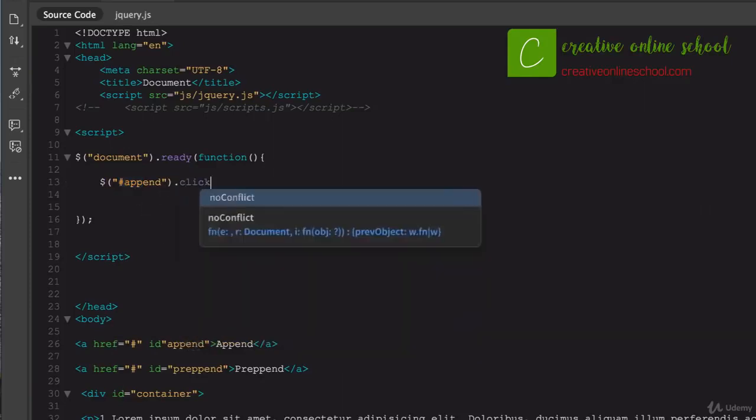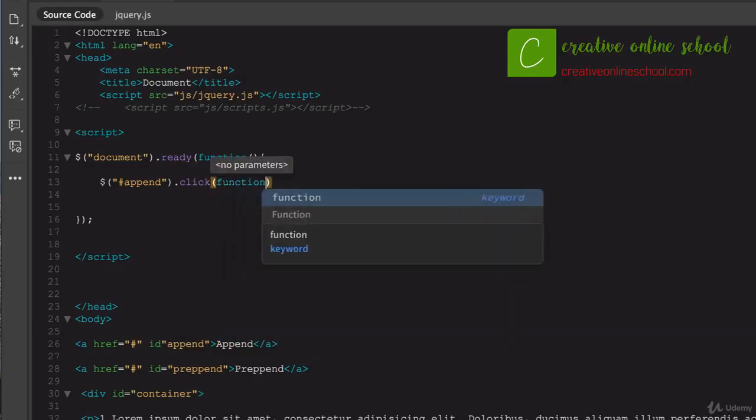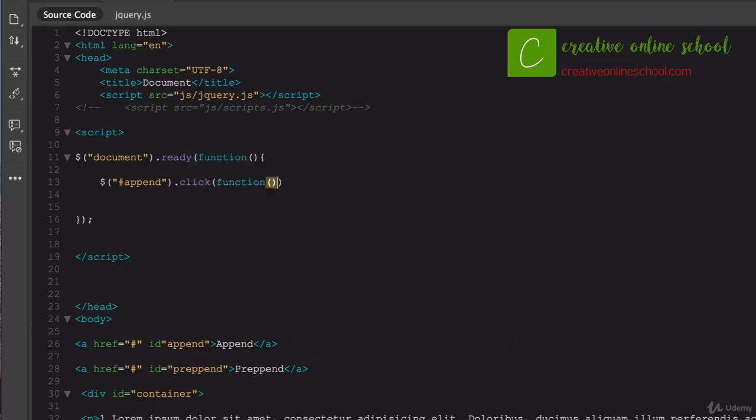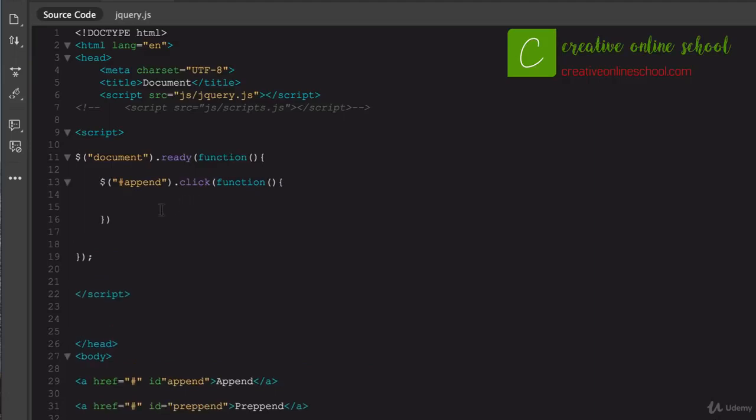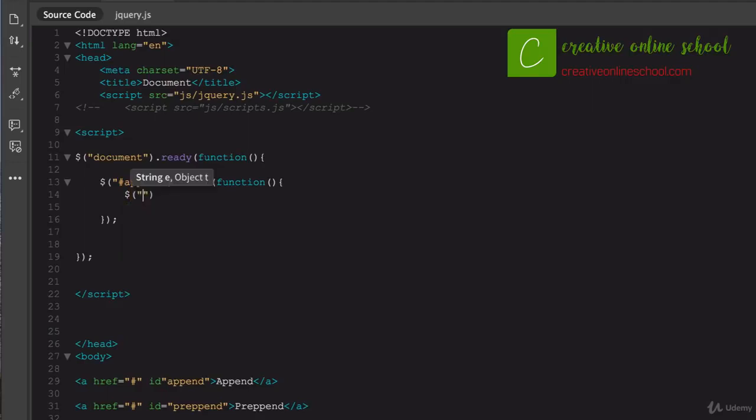And this is going to be an event, a click event. So when I click on it, what's going to happen? We're going to create a function. And within that function, let's go ahead and close that out. So within that function there, let's target the first paragraph, and we'll say $, p first. So definitely want to make sure we know our filters and our CSS, how we work all that.